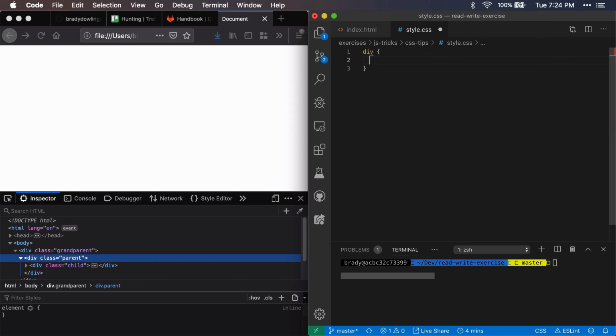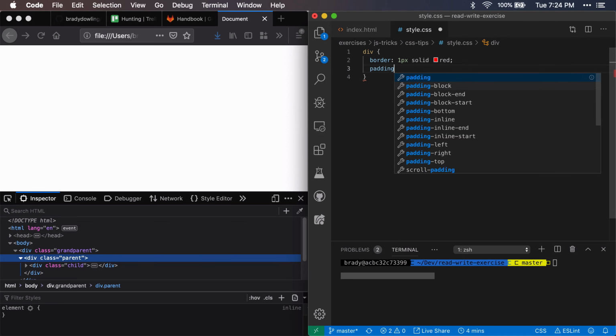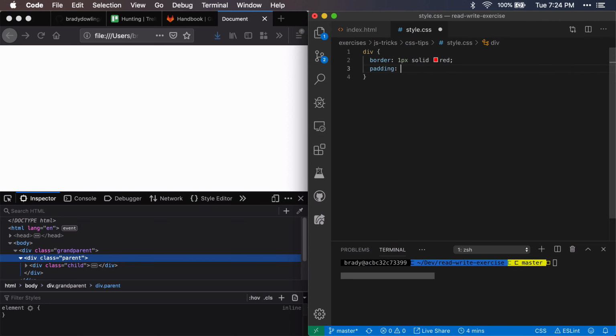Actually, to give some basic styling here, let's say that we're going to give each one 1 pixel of solid red border, and then we're going to give each one some padding, let's say 25 pixels on each of those.